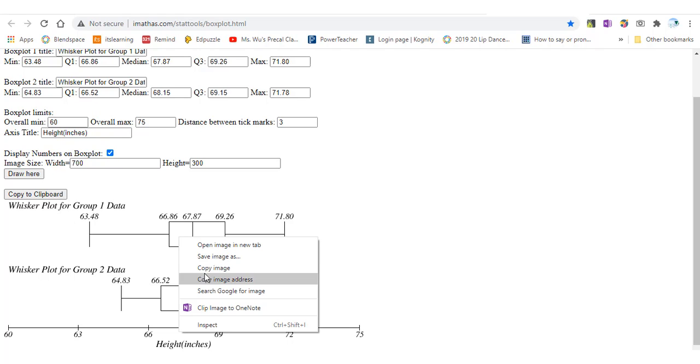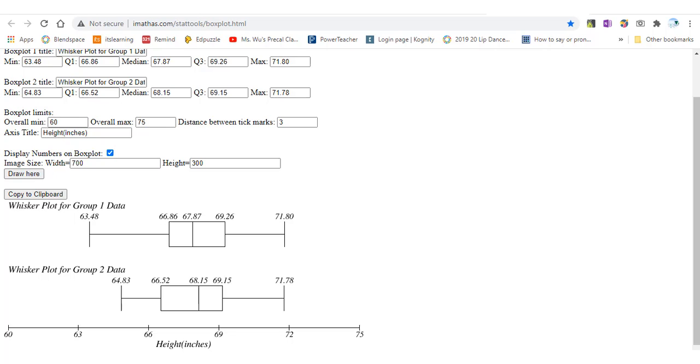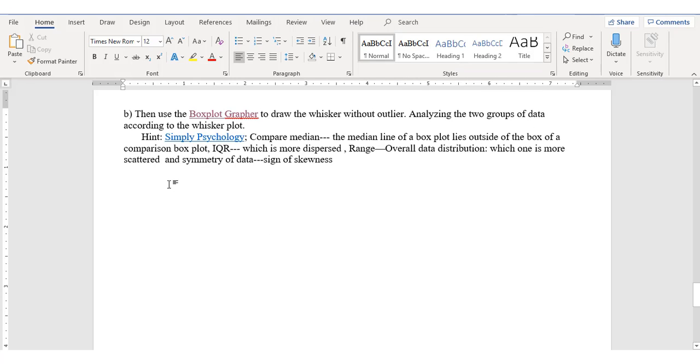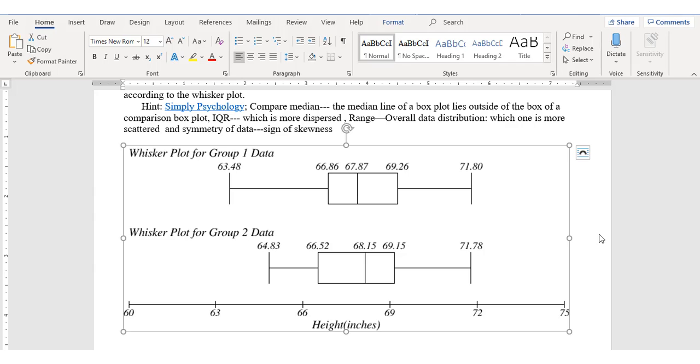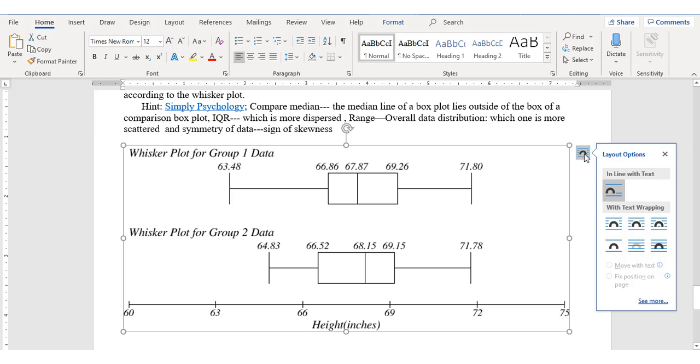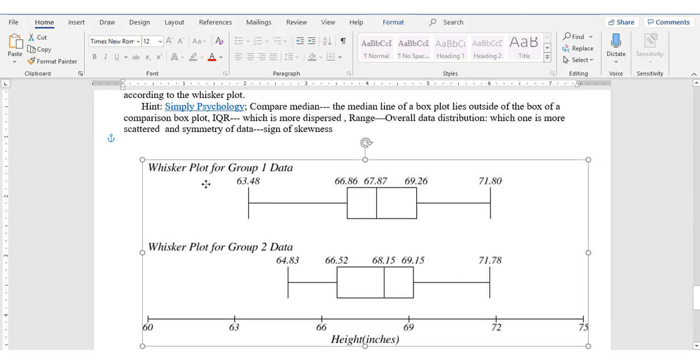Then you right-click, copy image. Go back to the Word. Then you right-click. Then you got almost a perfect Whisker plot. You can change this layout option so that you can move around.